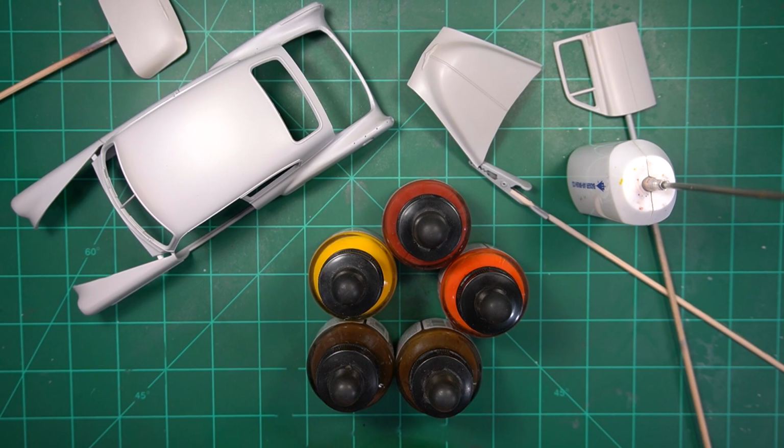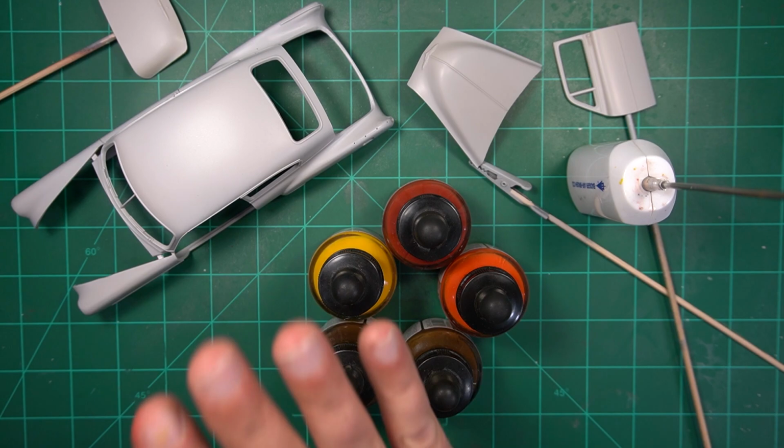We're going to be using inks to do the rusting portion of this build. They're acrylic inks. You can use acrylic paint, you can use lacquer paint, you can use enamel paint if you want to. Whatever you want to use, it's up to you. Inks though, if you haven't used them yet, I suggest you do a little practice with them first.